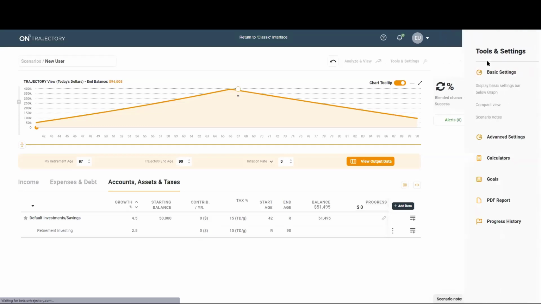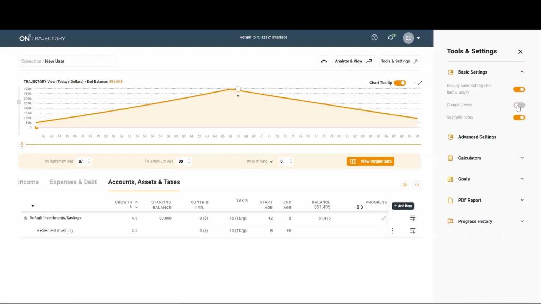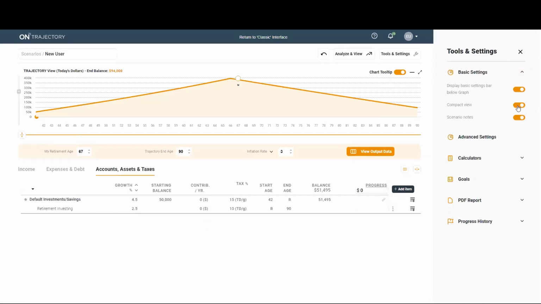So we've added something called the compact view, which returns it to a state where these rows are much tighter, just like they are in the classic interface, and some of the spacing is tightened up here as well. Now it's returning it to basically the same visibility as the old interface had. So those 2 options now exist, and I'm hoping that is really helpful for people.